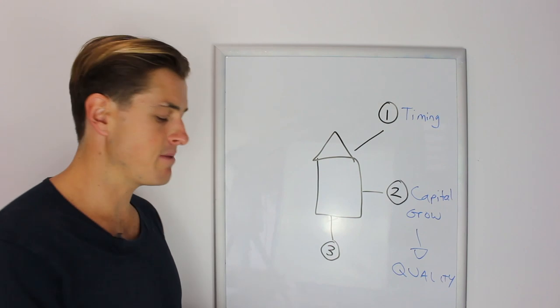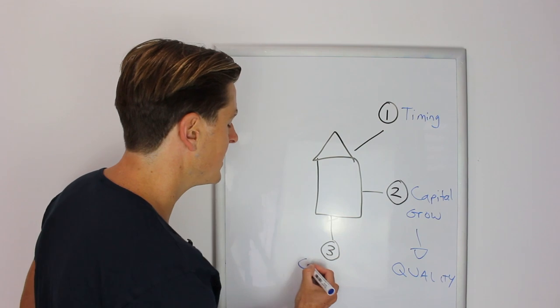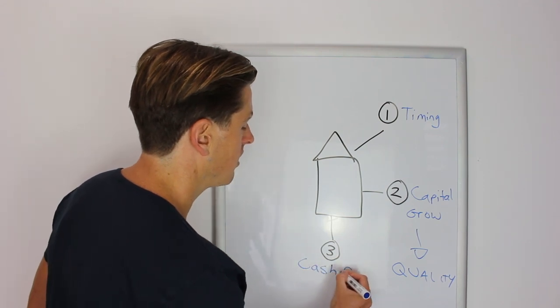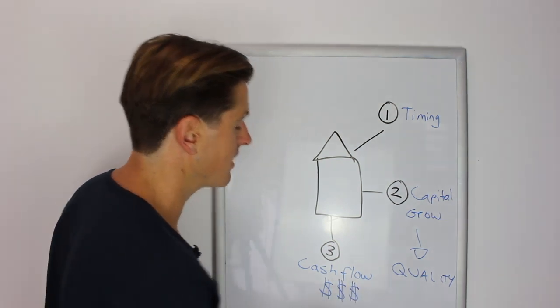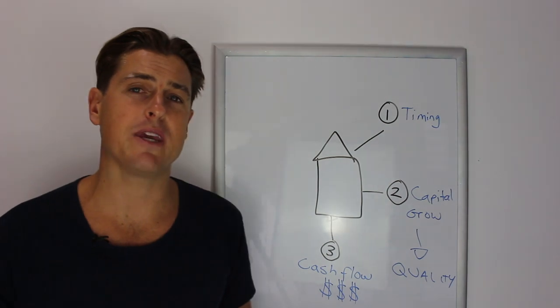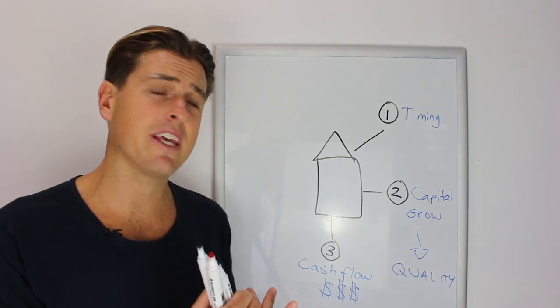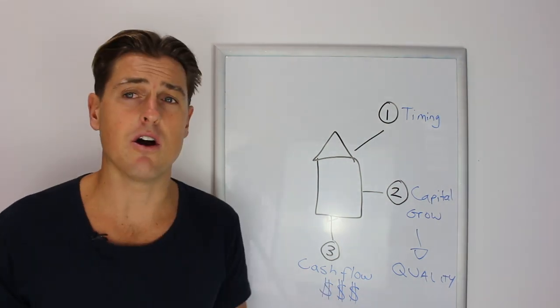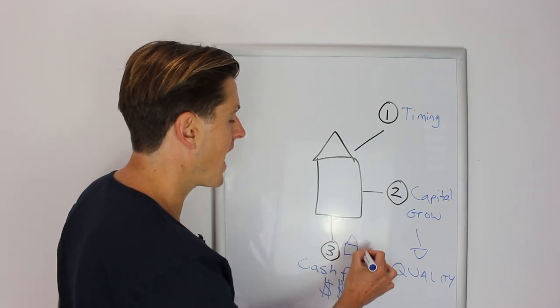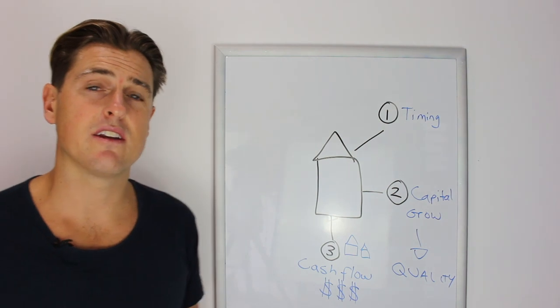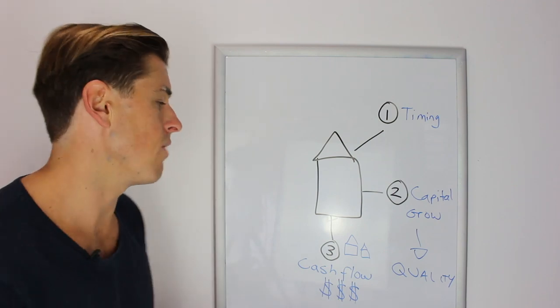The third thing that has become more and more important to me, particularly in environments like the one we're in now, is cash flow. I think this is completely undervalued in Australian property investing right now and I think there's a lot of people that would be hurting right now because they've lost jobs and they own negatively geared properties that are costing them something to hold. The way that I get cash flow is simply from buying a home and adding a second tiny home or granny flat, a dual income style property. So I'm getting two incomes rather than just the one.